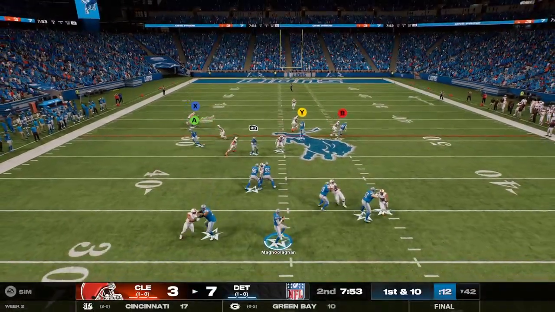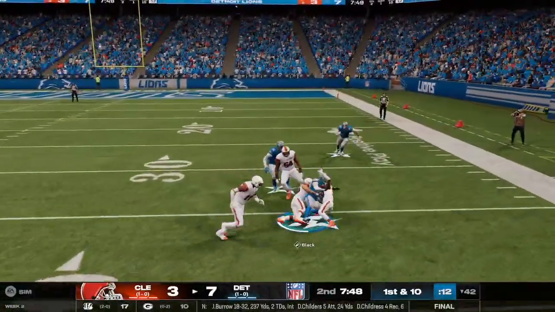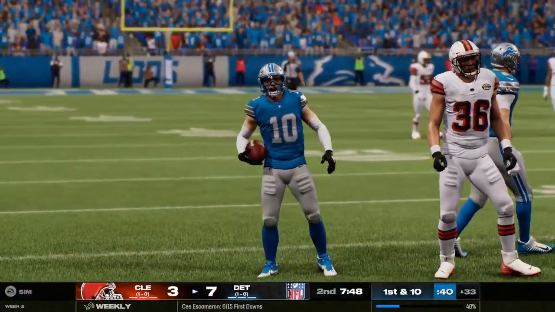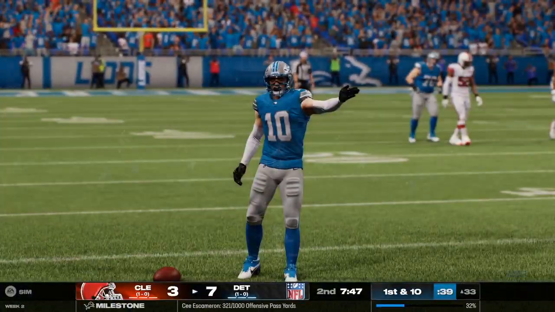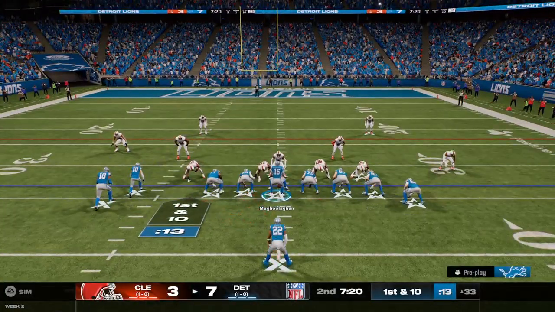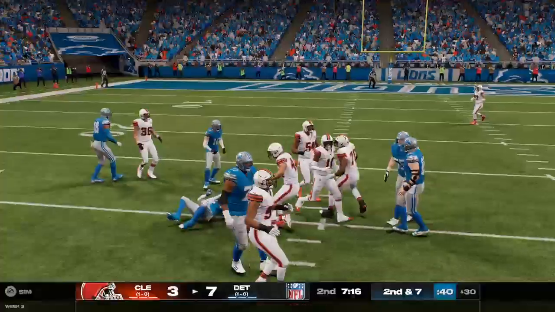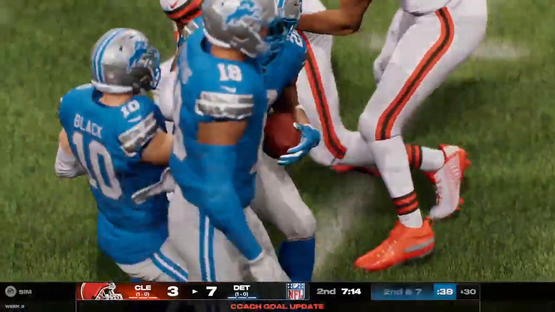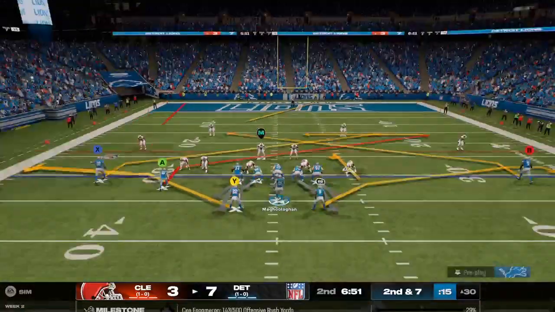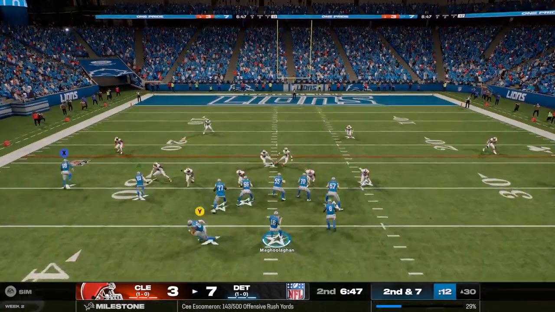Throwing now on 1st and 10. Throwing downfield, right side, and it's caught. And he's taken down inside the opponent's 35. It's first down, and they'll run. And he'll take this forward for about 3. It's second down. It's a pickup of 3. Brings up 2nd and 7.